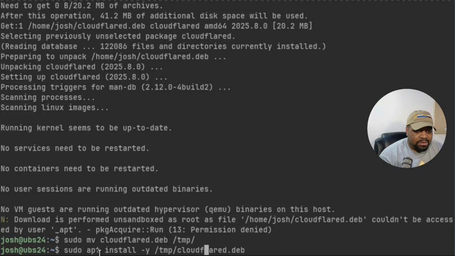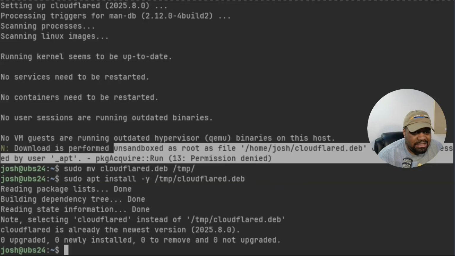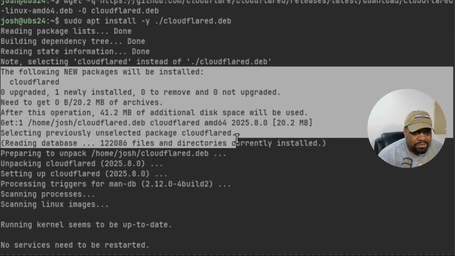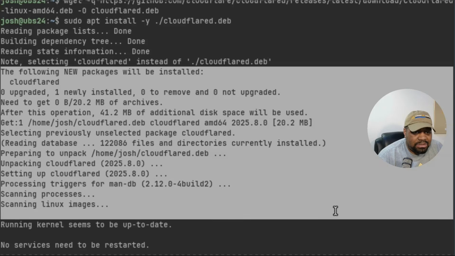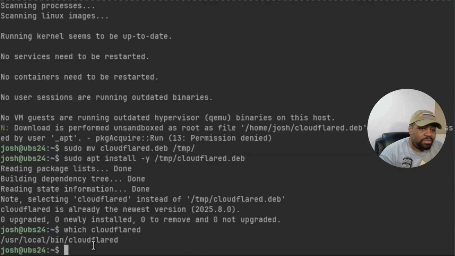But in temp, we want to install this cloudflared deb package, and it looks like it installed on our system, or it's already installed. It says permission denied, so I assumed it didn't install, but it looks like it may have installed. Yeah, it did. The following new package installed. I should have looked at the notes a little closer, but it's already installed on the system. If you run into an issue where it's not installed, you can run which cloudflared and press enter, and you'll see it. It's under /usr/local/bin/cloudflared, so it is installed on the system. But I remember in the past I had to move it under the temp directory in order to get it installed. It's an easy solution, so you don't have to really worry about it. But let's go down and set up our tunnel.